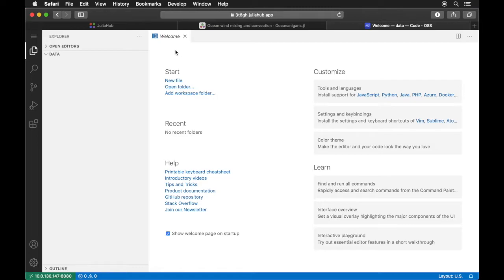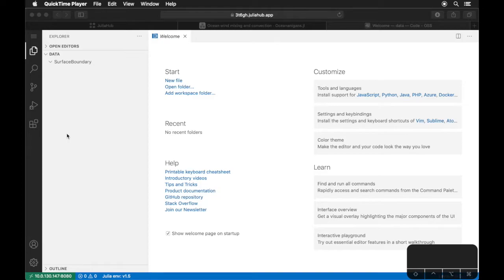There are a few key parts of VS Code that can be helpful as we move forward. One is that on JuliaHub, this data folder is your persistent workspace. This will always be available to all your interactive jobs that you run. So things that you do here will save and will persist. What I want to do is create a new folder to store my work in, and for this particular problem, we'll call it the surface boundary problem, and open up this folder.